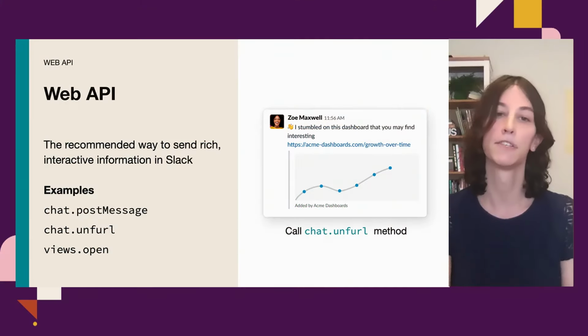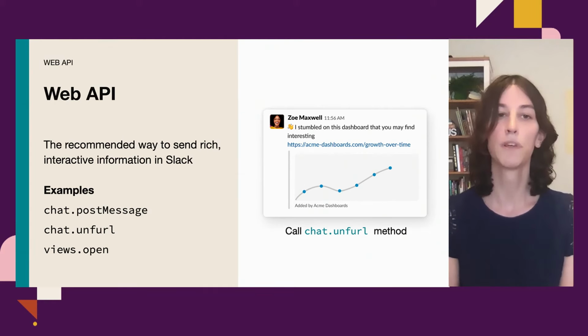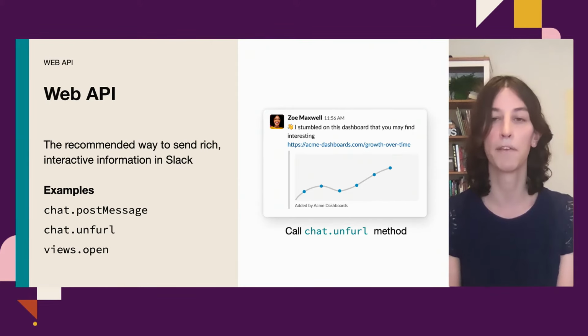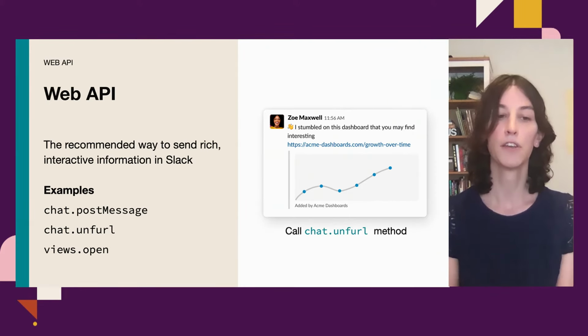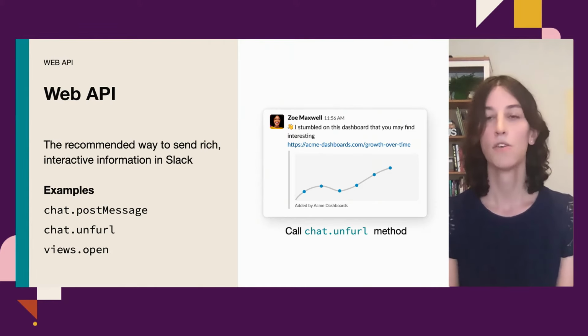And once you have this token, you can use the permissions behind it. For example, you can use our web API to post information into Slack as well as query for information. So you can use methods to send a message to a channel, unfurl a link, or open a modal. You can also query for information like a list of workspace users or messages inside of a channel. And Bolt includes a built-in web client that makes it easier to call web API methods with built-in retry logic and error handling.